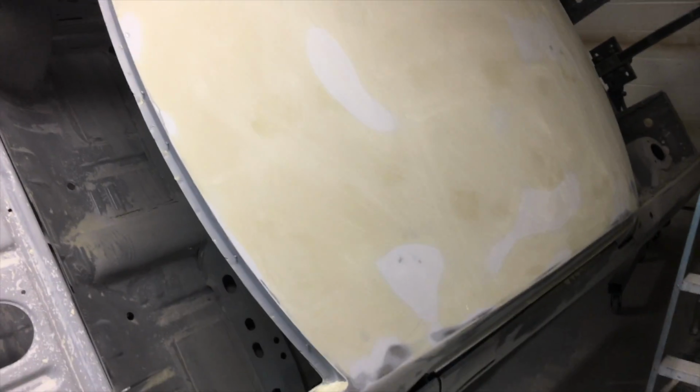Okay, I knocked down the pinholes and gave it another block sand. I found a low spot in this area, so I gave that a go, and that seemed to work. There'll probably be a couple more pinholes.